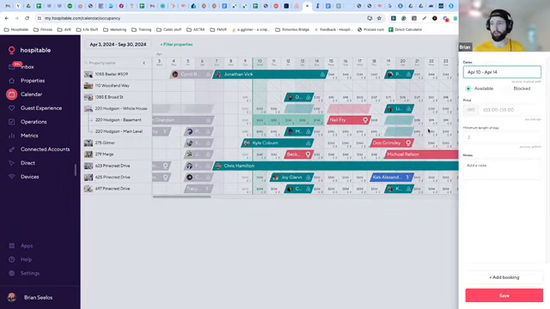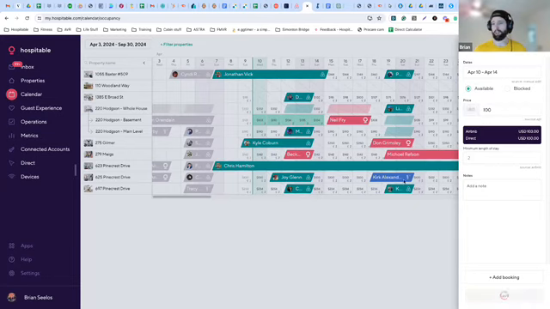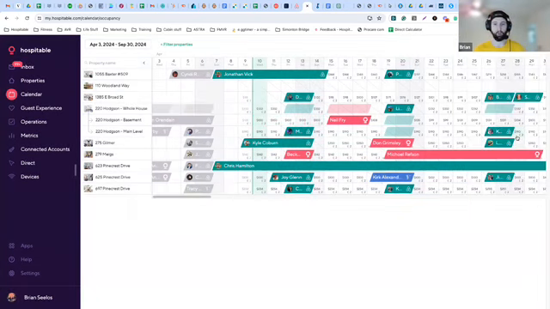So you've got availability and pricing rules built into our system that you can change within the calendar here. So this property is available for the next few nights. If I want, I can go in and edit the nightly rate. So I can make a change here, and that's going to change on Airbnb and VRBO and booking.com as well if I was on those channels with this property. But making changes in the calendar is just a great way to edit your pricing, edit your nightly rate, or edit your nightly stay restrictions, edit your availability, and then have it push out to all different platforms.